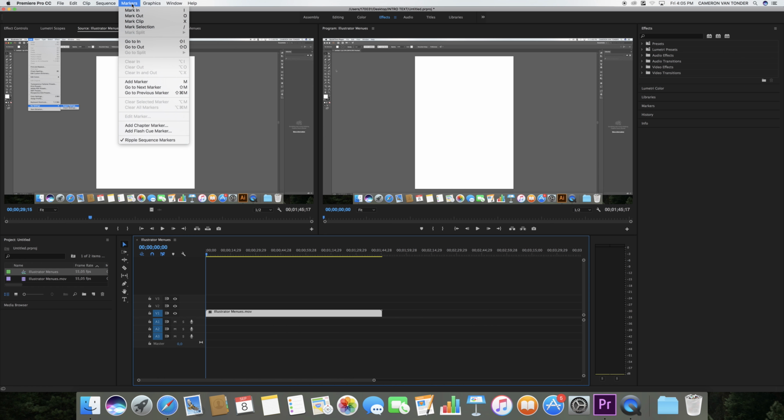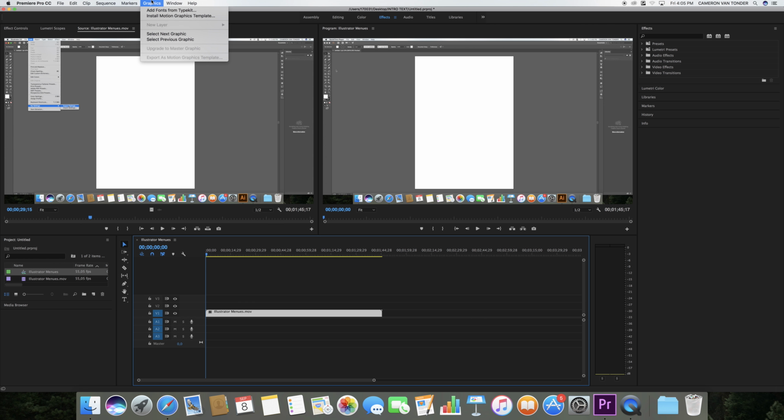In markers, this is just a menu you use if you, again, don't know your shortcuts. So if you're working on a clip that you want to bring into your timeline, you basically open this menu to set marker points. For example, where the clip starts, where you want to add a marker for where you want the clip to start and end. You can also mark certain selections that you've made. I don't know, this isn't a menu that I usually open purely because I do know the shortcuts of what I'm wanting to do, or I know where to find it on screen.